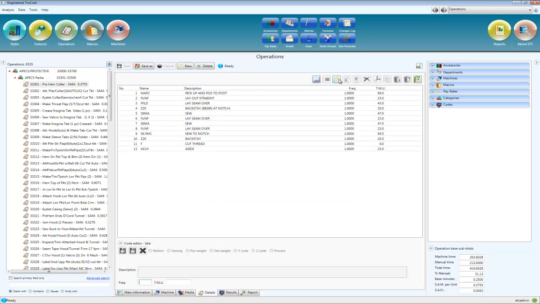When entering a code on an operation, ETC originally would update the description as the user entered the code, but once the description was entered, the system would not automatically override it. So when entering a code that contained more than one letter, when the first letter was typed, the description was changed to the default description for the code that was first selected. Then the user continued typing, the description would not change. Now the description does not update the first time until the user has selected the code and left that field.